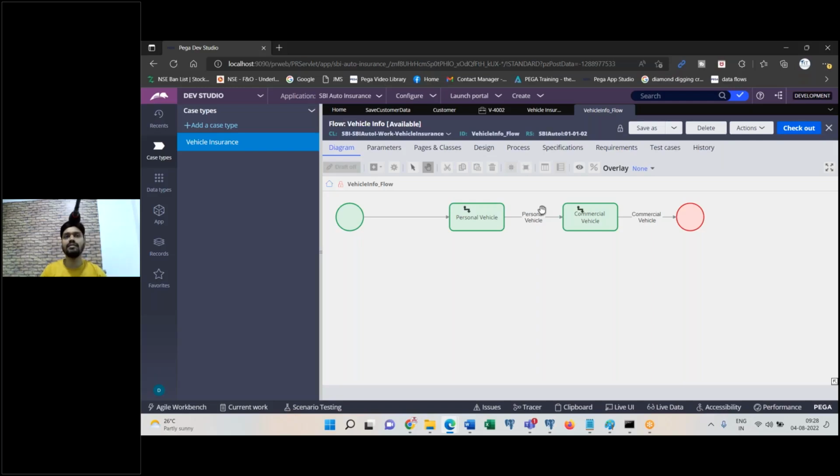Understand, everyone clear? Online resources, yes sir. Clear with the point? At the end of this, we are going to use this statement, or we are going to discuss this point multiple times in the future. At the end of each flow shape, not at the end of the flow. At the end of the flow, so many times commits will happen. At the end of each flow shape, process commander performs a commit.